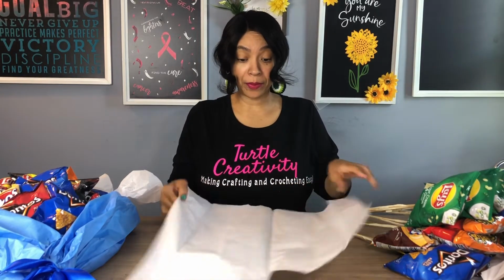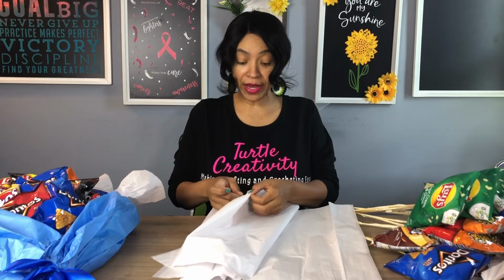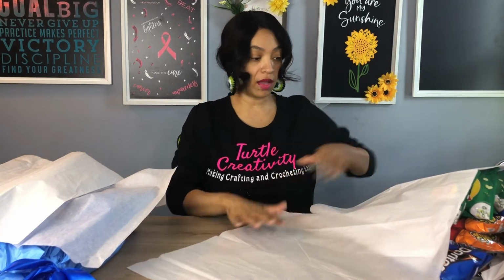Now that all of my chip flowers have been bundled together in groups of 3, 4, and even 1 or 2, I'm going to lay down my tissue paper and get ready to build my big chip bouquet. So I'm going to put it on the angle of a diamond so that the paper is kind of sticking up out of the paper.